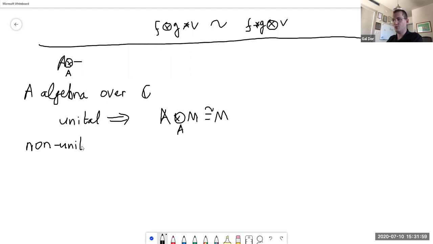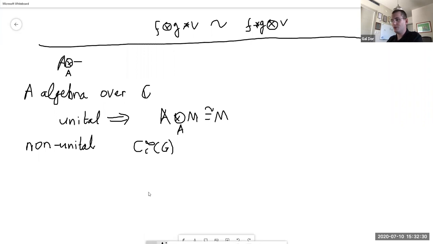But we will want a weaker property. It turns out that a lot of objects in representation theory are non-unital. For example, smooth compactly supported functions on G form a ring. It's a non-commutative ring, but it's not unital. The delta distribution is not there. However, it has a very closely related property, and I'm going to call this property being quasi-unital.